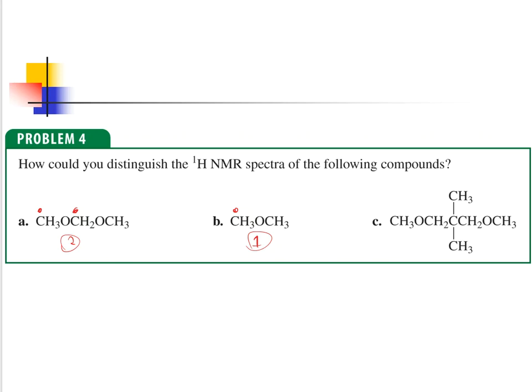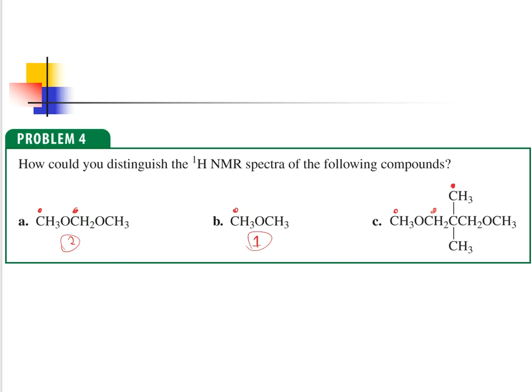So if I look at C, this CH3 group, ding ding, it gives me a signal. And then we have a CH2 group that's different than that CH3. So of course that's going to be a ding ding. So we get a signal there. This carbon doesn't have any hydrogens. It's got a methyl group up there and a methyl group down here. Those three methyl groups are actually identical to each other, but they are different than the CH3 group that we already have, right? So this is going to be another ding ding up here, but only one because the one at the bottom is going to be the same.